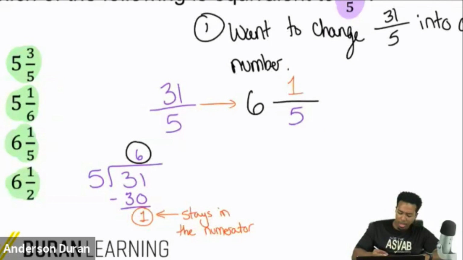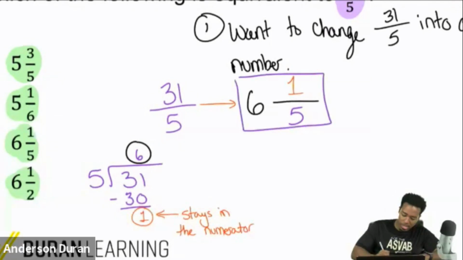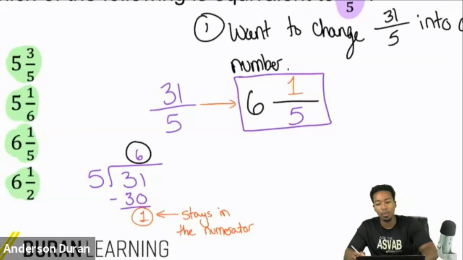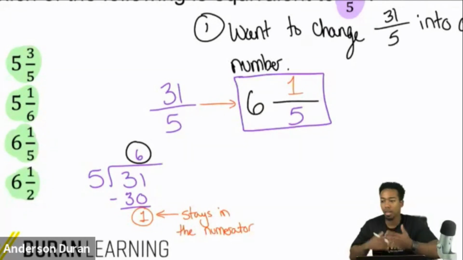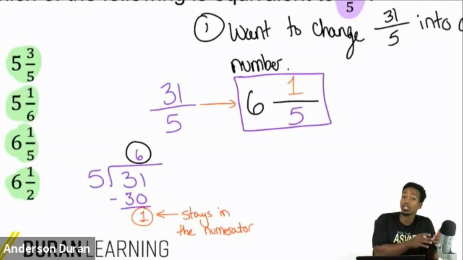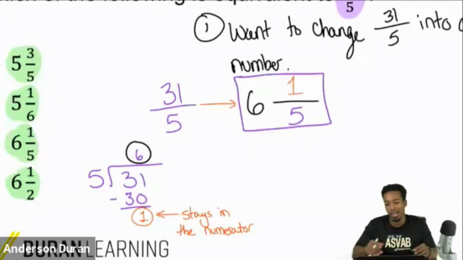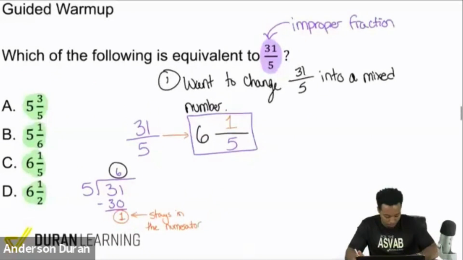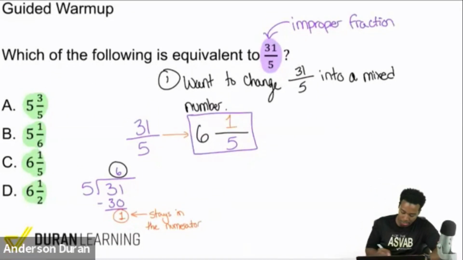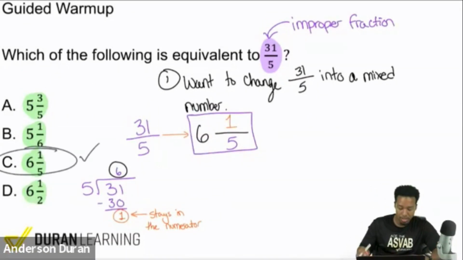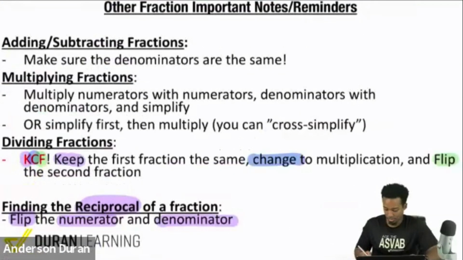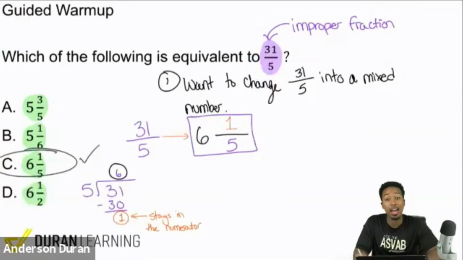So again, when it comes to dealing with mixed numbers, guys, it's really going to be following that procedure, sticking to it, and trusting the process. Obviously, as time goes by, we'll get better and faster. But as long as you understand the process first, then we can work on speed later. Let's just focus on the process first, getting one problem better at a time. And so with that said, we have 6 1/5, and that's going to confirm our answer as C.